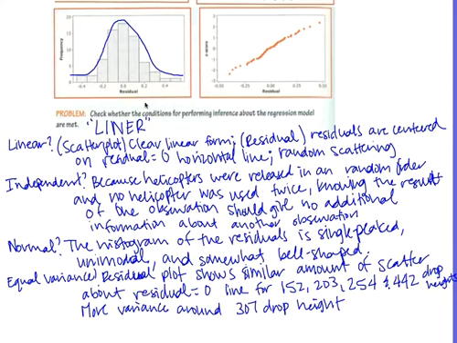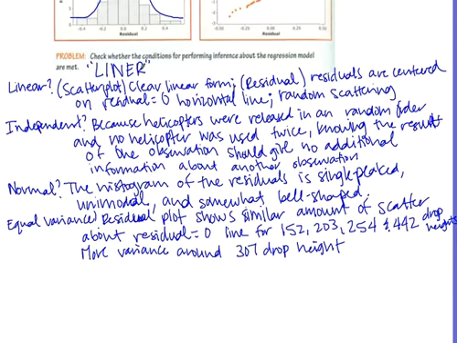And the last one we have to look at is R, which stands for random. So to check and see if it's random, we just have to make sure that it's stated in the problem that this was a random design or a random experiment. And so this one did say that it was random, so we're good on that.